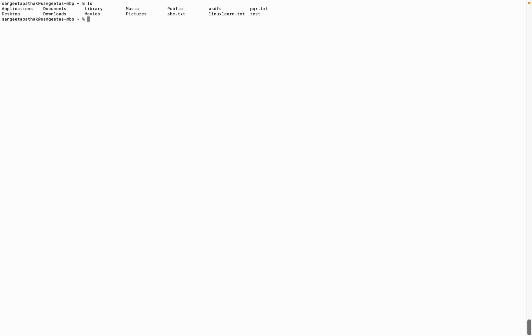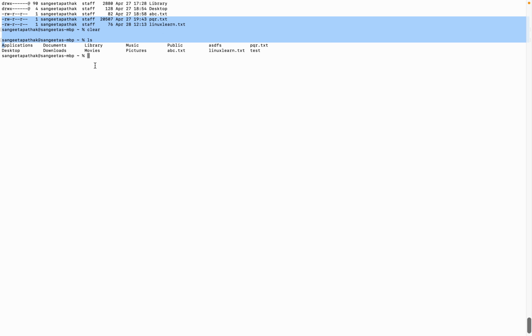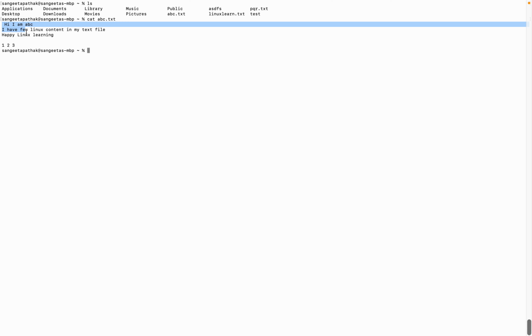When I do ls, I have certain directories and files here. Let's see what we have in abc.txt. To see the content of the file, we use the cat command. So cat abc.txt, okay, I am able to see the content here.